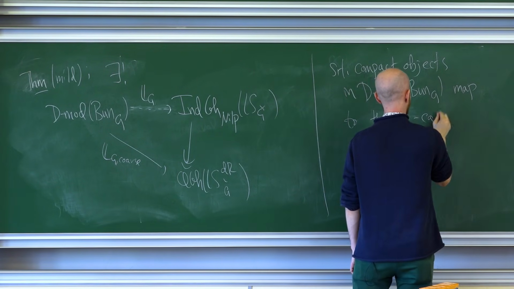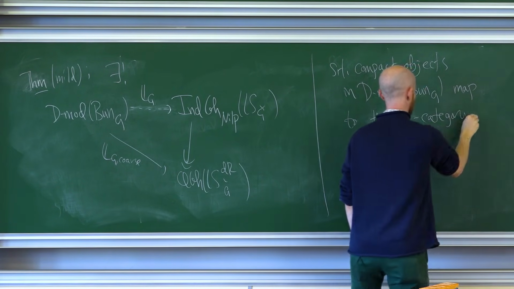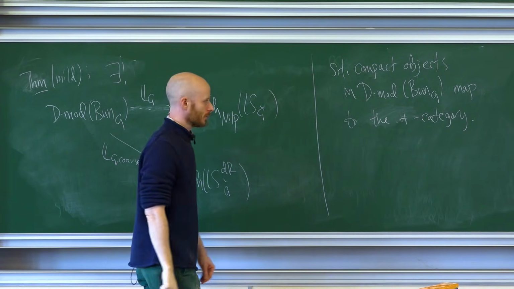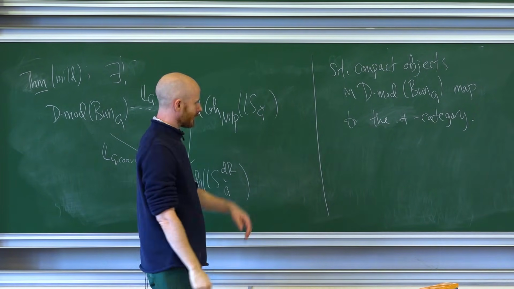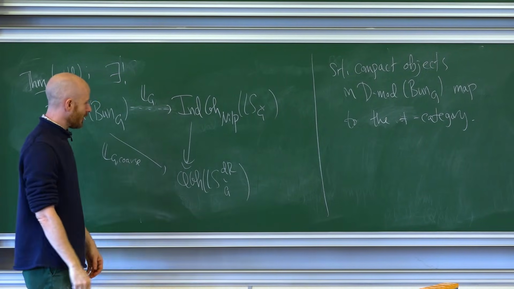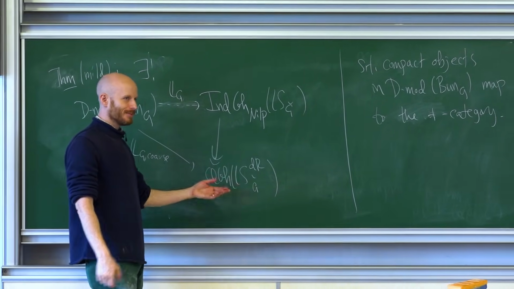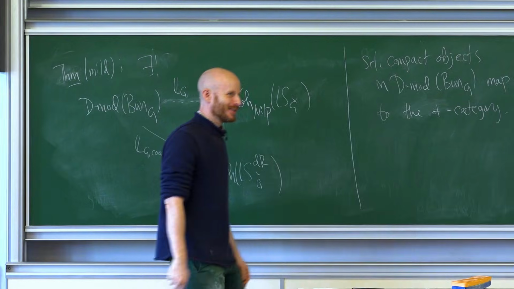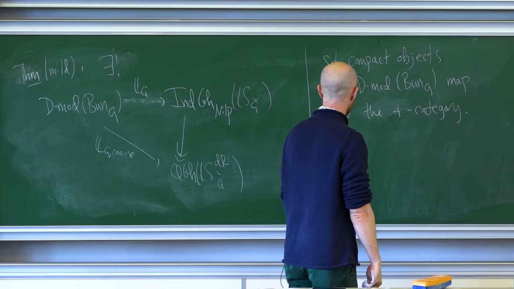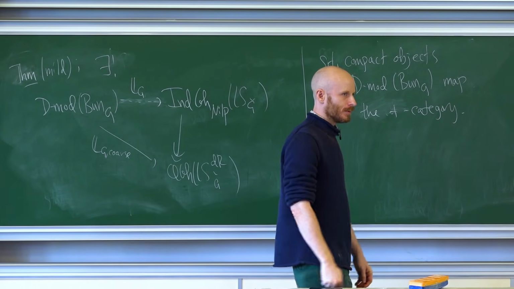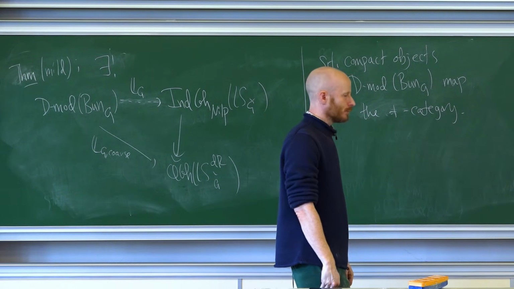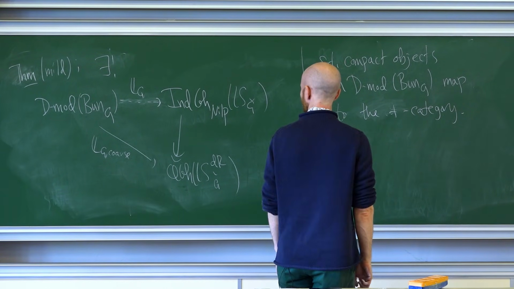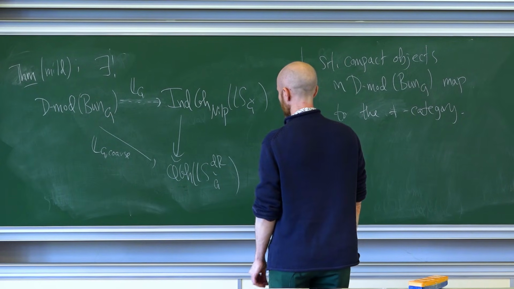Do you need to explicitly say that it's QCoh of LocSys_G check linear, or is that going to be automatic? That's going to be automatic, because the linearity is just about perfect complexes here. Can't fail. But if you said that linearity, would you then be able to remove your subset? No. No? Okay.